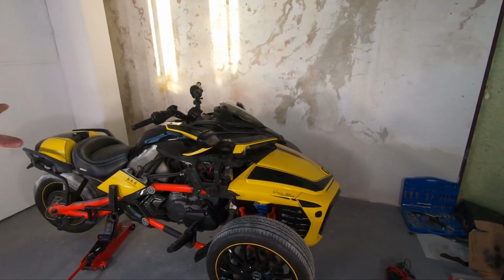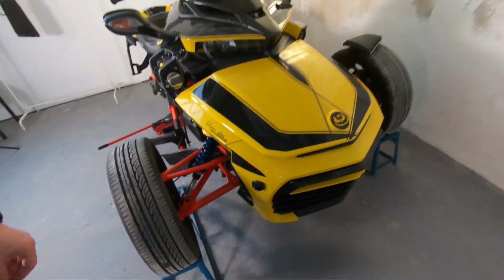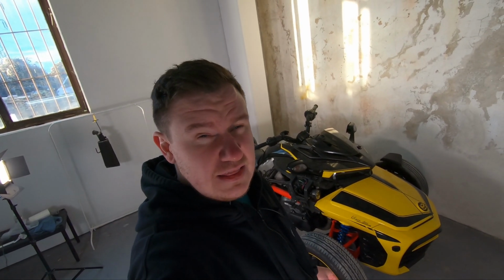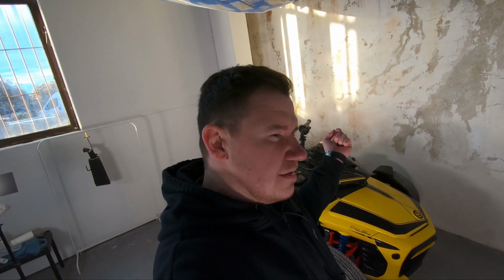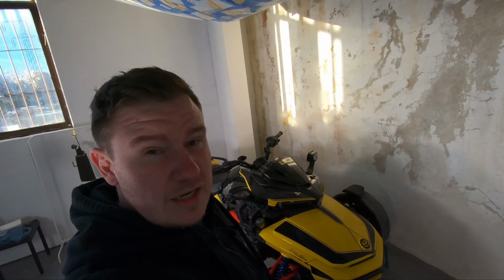Now, if I go from the front to the back, this is something I bought probably after 1 or 2 years, because I like the signature light. There are so many lighting kits available on the market. It's not necessary. With those LED lights everywhere, some of the aftermarket stuff simply looks like it was not born with the bike. That's, I think, the correct formulation. And sometimes it just looks absolutely ugly and doesn't fit the bike. So again, ride and wait for a moment and see if that's something you really want, and maybe see some other videos or pictures and see what you'd like to put on the bike.